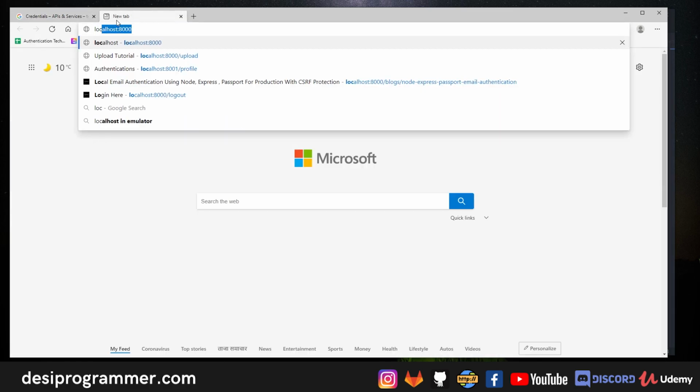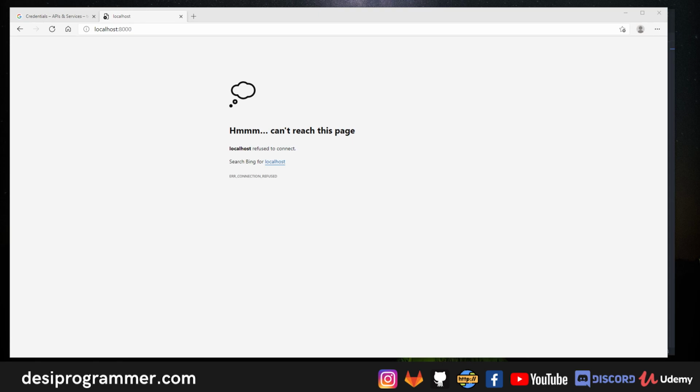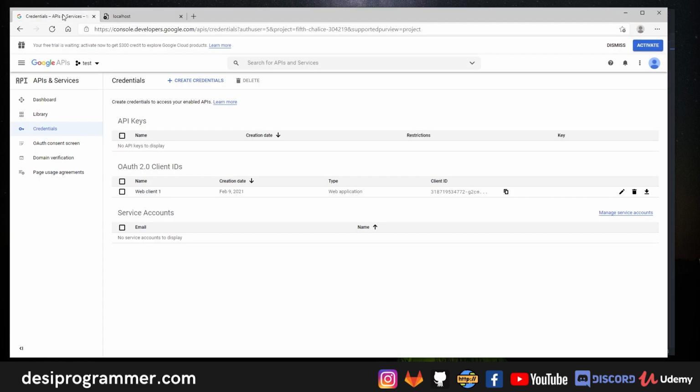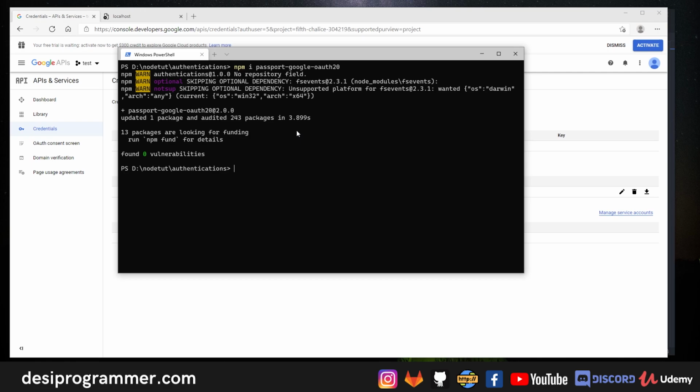Here I can go to localhost 8000. Since my server is not up and running, I won't get anything. Now to actually handle Google authentication, we obviously need to install a package, and that's also a Passport OAuth strategy, which is passport-google-oauth20, which is actually Google's OAuth 2.0. But since you can't put 2.0, they simply write it like passport-google-oauth20. So npm i passport-google-oauth20, hit enter, and then you're good to go. You can simply search passport Google OAuth 2.0 and you will go to that same website that I'm talking about, or you can simply copy this code from the repository or description, wherever you want.